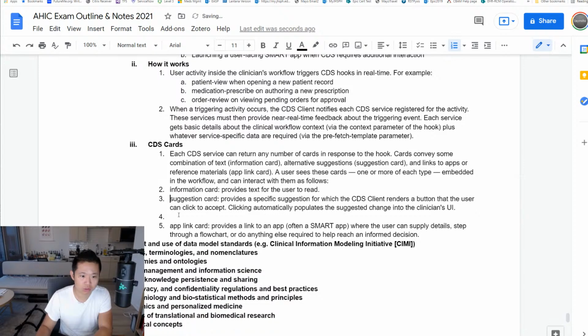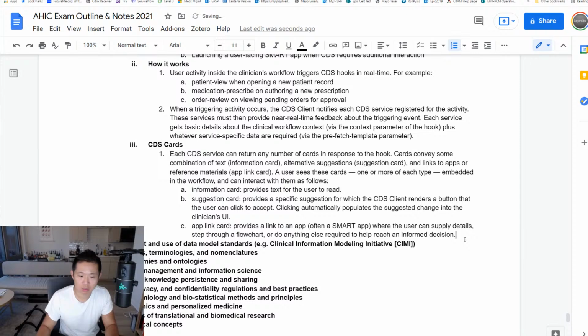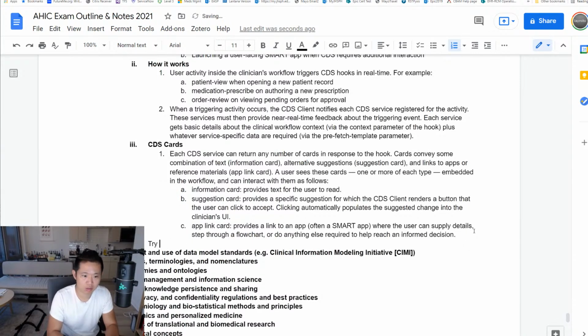Information card, suggestion, and app card. Try it.